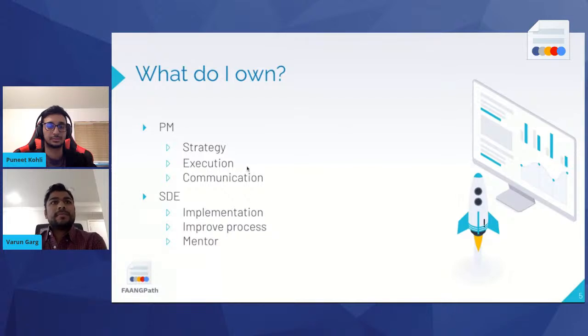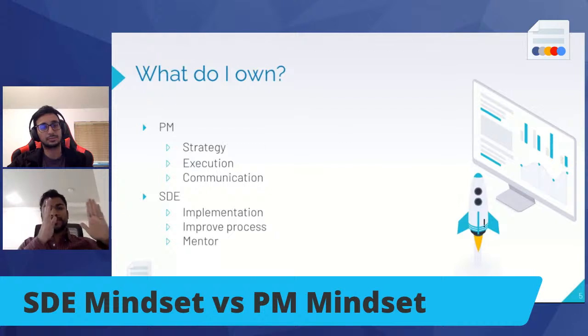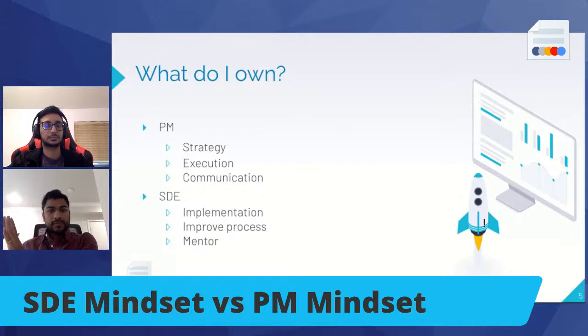So as a PM, what do you own, and as an SD? To begin, before getting into all of this, think of a product as a pipeline. That will help visualize where PM and SD fit. So think of it as a pipeline, and PM takes the first half at the very high level. PM takes the first half, and SD comes in the later half, and then again PM takes over.